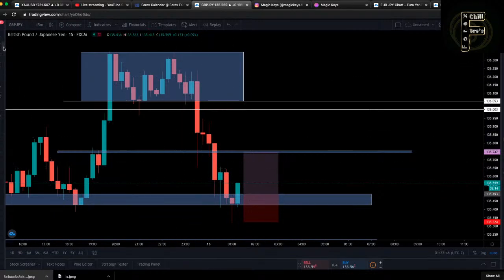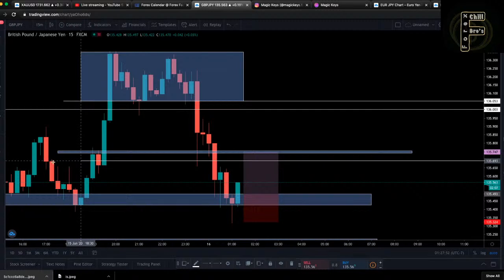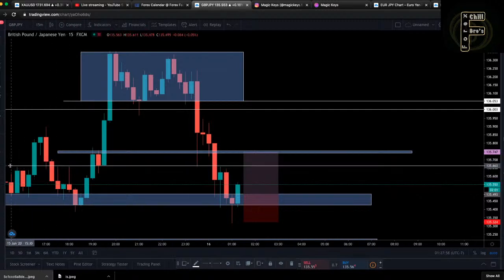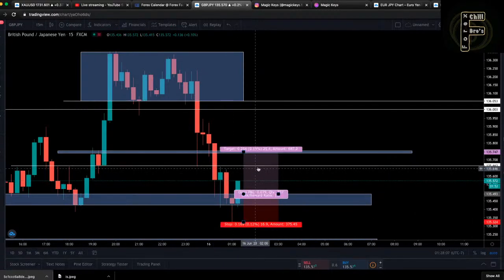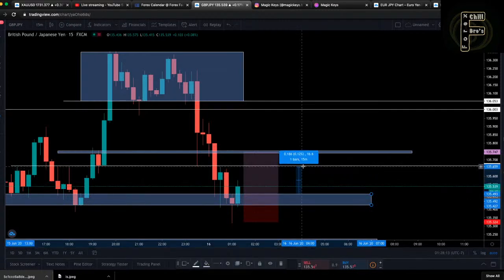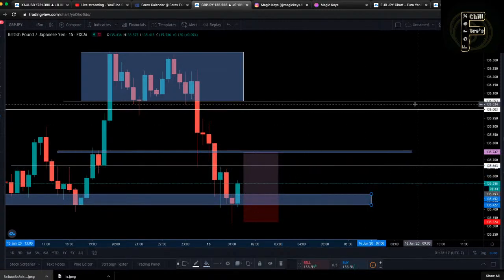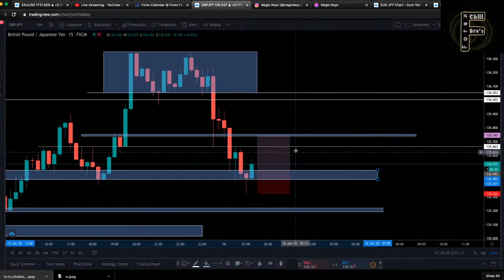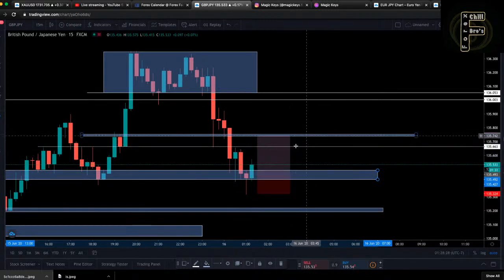So if you want to secure partials, or if you guys had magic keys, this area in the market is a heavy level of reaction. If you look, price came here, reacted, closed top. Look at this part. So this should be TP1. That's cool. When price gets here, this should be a cool 17 pips. That's not bad. The price should rally all the way up. That should be TP1. I'm not taking a trade right now, but if I was in the trade, this should be my TP1 and that should be my TP2. But this place is ideal.